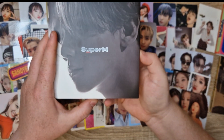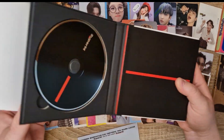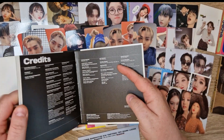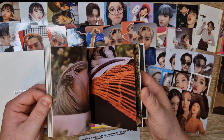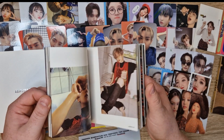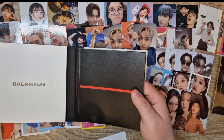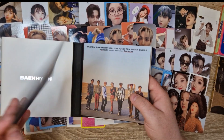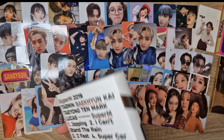Then we have Super M's debut album with the Bangchan cover, which I've been wanting to have — I've been looking everywhere for it because Bangchan is my EXO bias. I had to have his version, but I couldn't find it anywhere unsealed, so I just bought it used. And good lord, this man is so beautiful, and I adore this album — I love Super M's music, can't wait to listen to it in my car. Super M debut album, the back-to-back version.